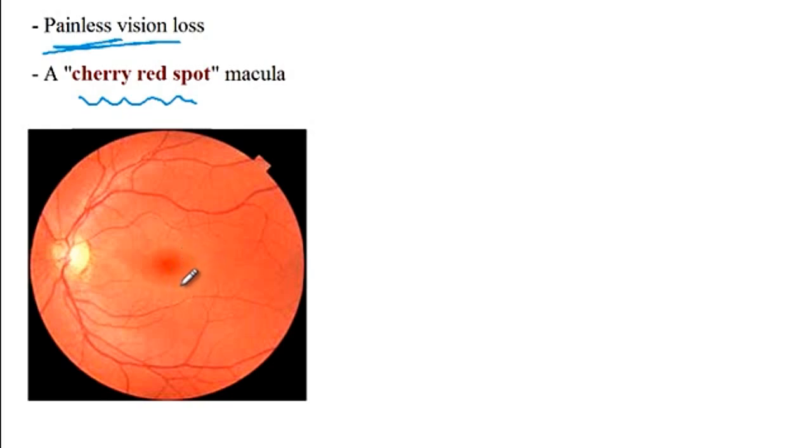So what happens is that these inner retinal layers are being supplied by the central retinal artery. But then at the center of the macula, the nerve fiber layers are not as thick. So the center of the retina is thinner. And so you would be able to see the underlying tissues, which is the choroid. And the choroid has a different blood supply than the inner layer of the retina, which is shown here at the surface.